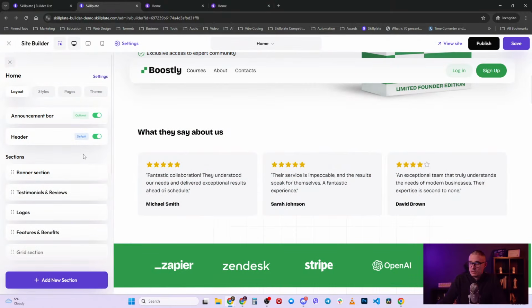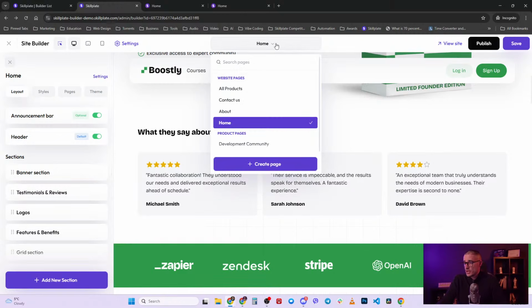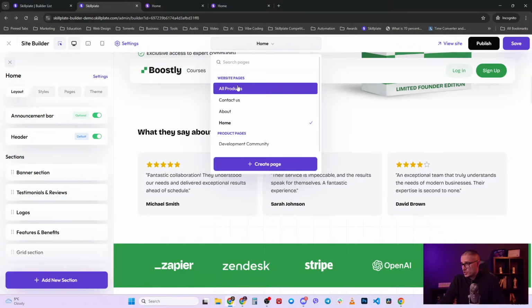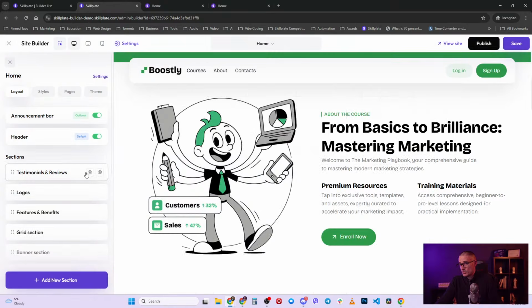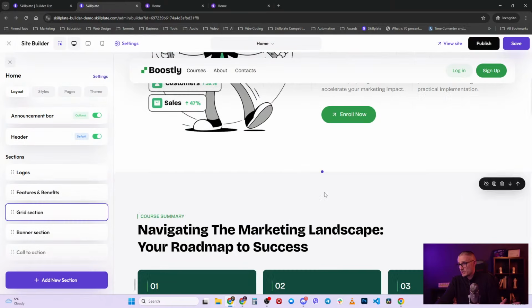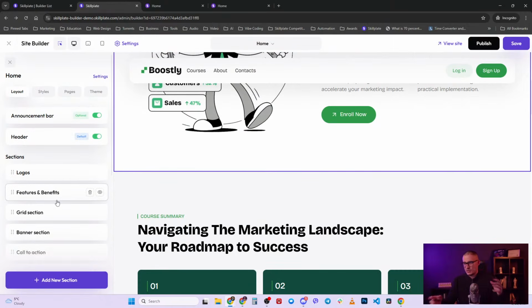Okay, so now finally we are going to see how we create a new page. Right now I've shown you the website pages that come by default, and you see that you can do whatever you want with them. You can delete, for example, each and every section of the home page if you want, or you can add as many sections as you want, or reorder them.